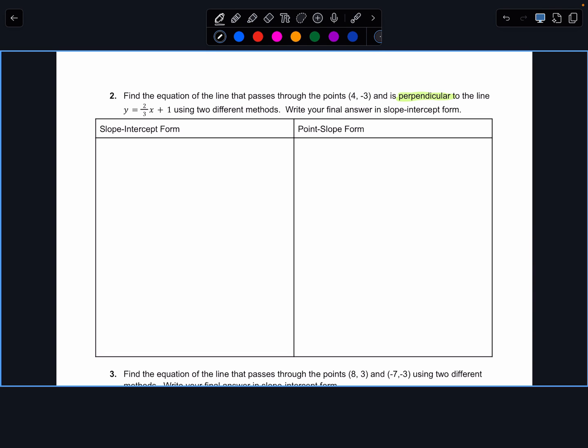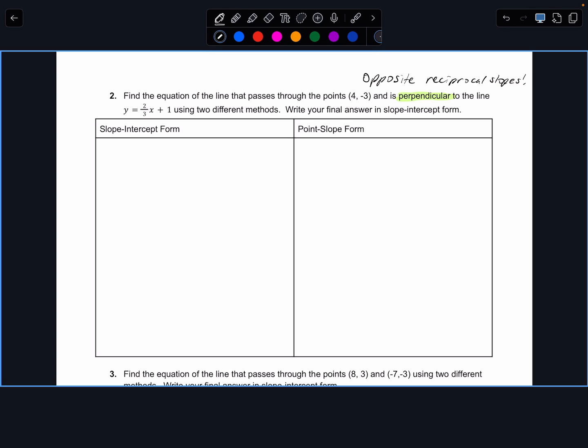Now we know if the lines are parallel to each other, they have the same slope. Do you know what the slopes are when they're perpendicular? They're opposite, and there's another word. Reciprocal. Do you remember what reciprocal means? Yeah. You flip it. Awesome. So I'm going to write opposite reciprocal slopes. That's what my brain is thinking when I see perpendicular.